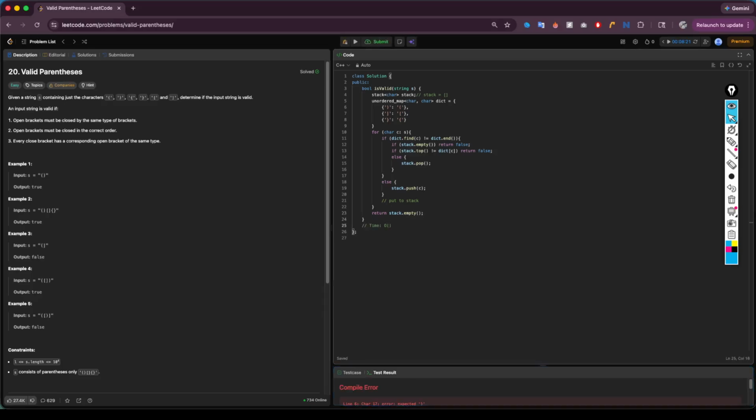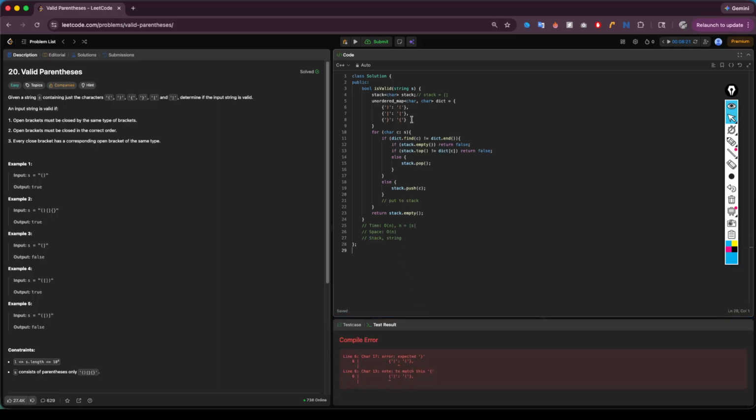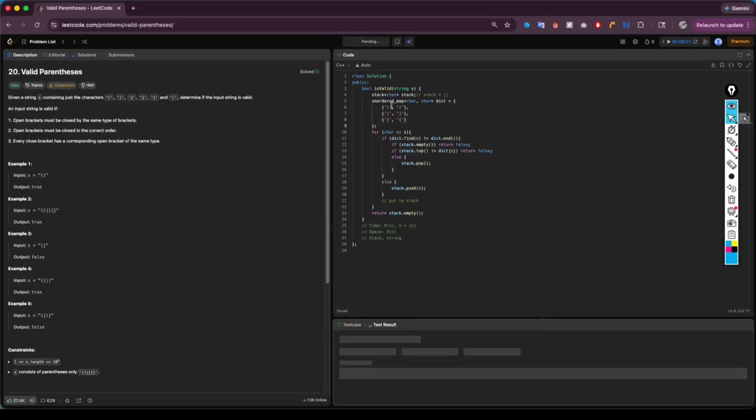And the time complexity and space complexity are both O(n), with n being the length of our input string.